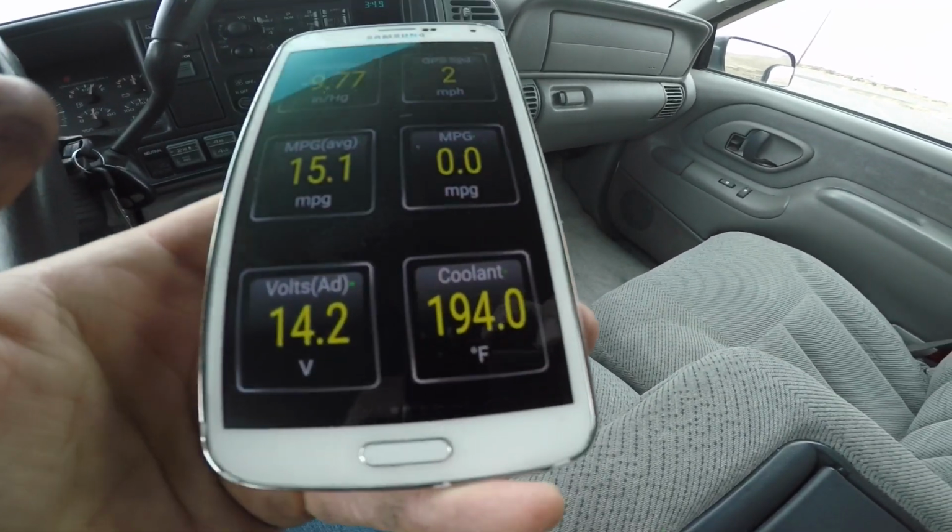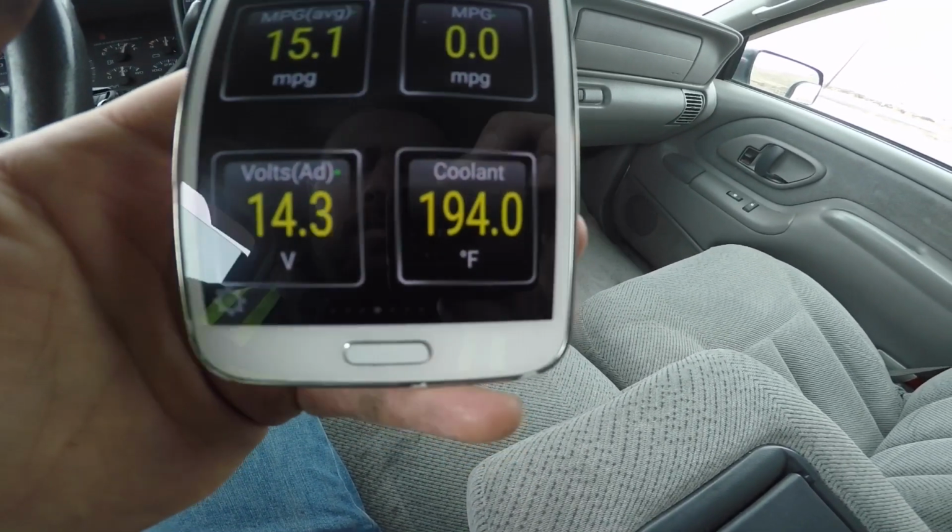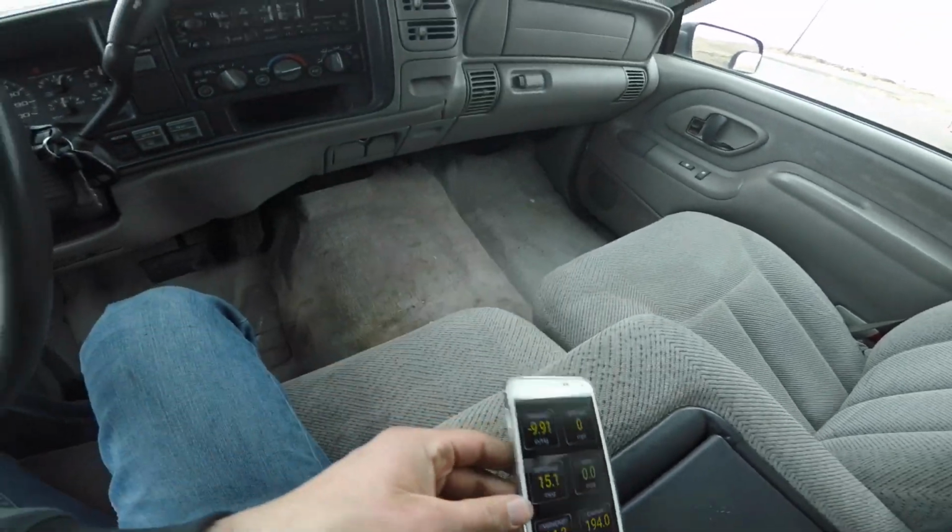So I've been driving it around and it has not gotten above like the 194, 195 mark. I don't hear the fans on, but open the hood, we'll see.